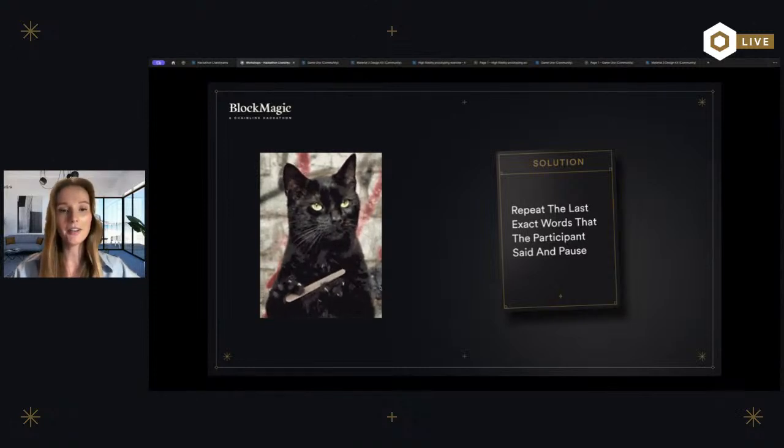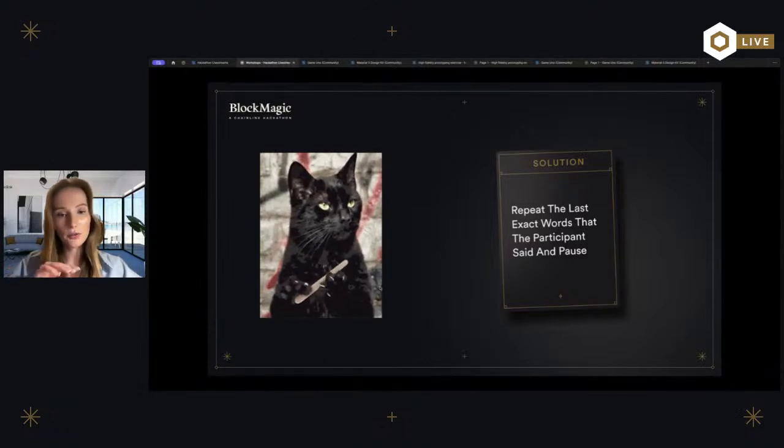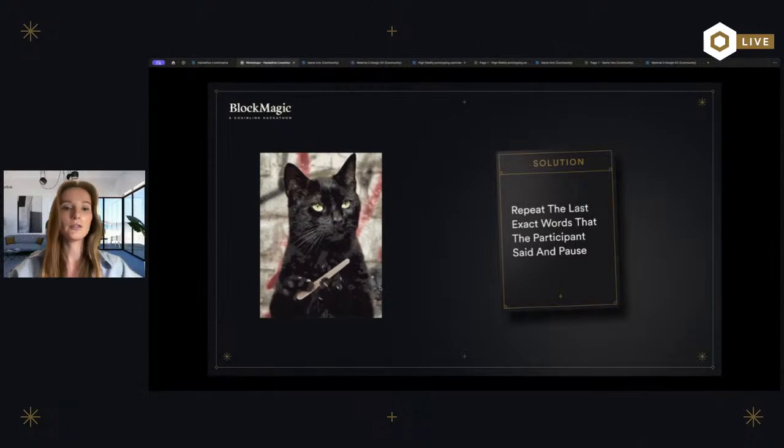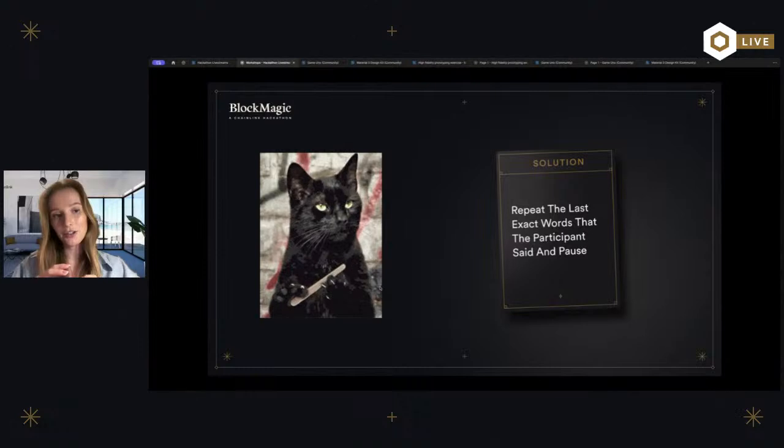And then he's stopping, but you want to dig deeper, like what else was happening at the same time. You need more insights about the situation. You want to see if there was something confusing during that process. So you repeat the last sentence, saying, "So you went to Etherscan to check the history," and then you pause, you don't say anything. You create this awkward pause where your participant will feel like he needs to fill it. It always worked that way because people usually don't like this awkward pause.